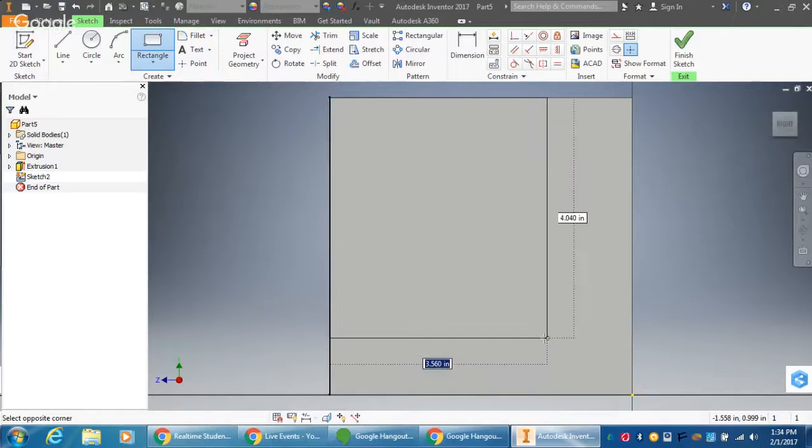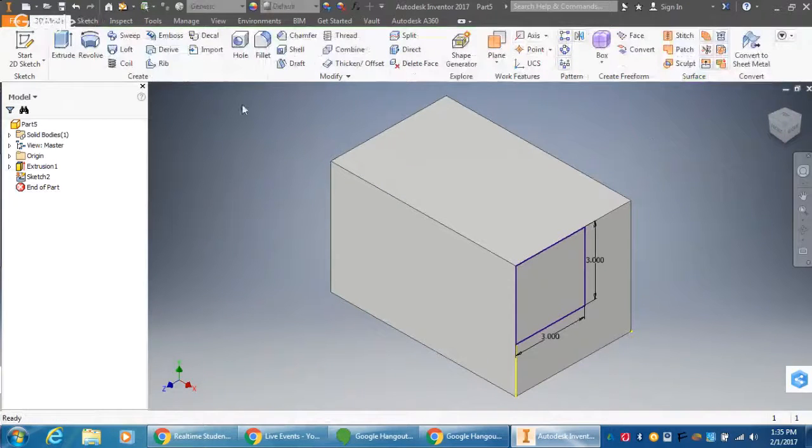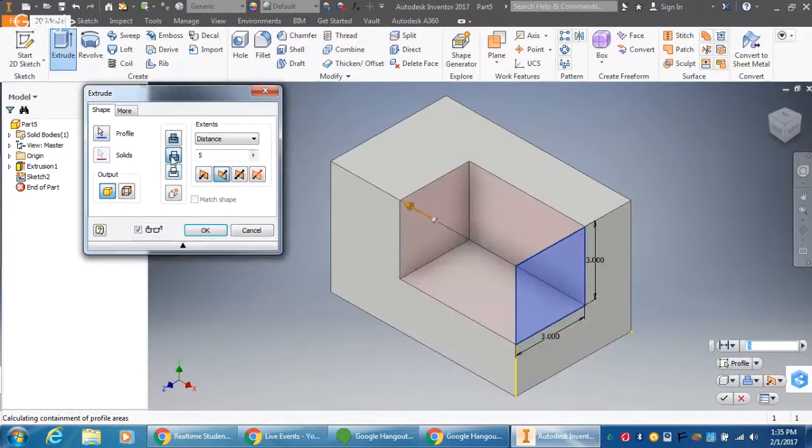I have a constraint there. And this needs to be 1, 2, 3 by 1, 2, 3. So 3 tab 3. Finish this sketch. Now I can extrude, cut, and why not?